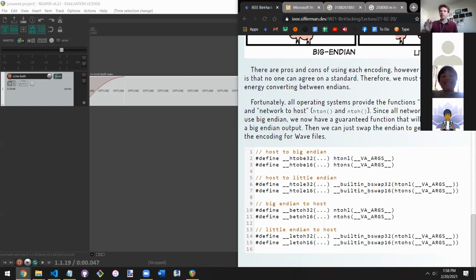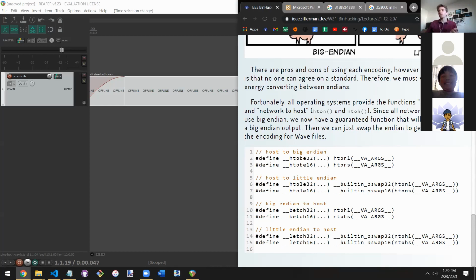Then when the Nintendo 64 says, all right, now I want to convert my code to the network code, it doesn't need to do anything, but it'll still run this function, and this function will say, oh yeah, don't even worry about it. You don't even have to do anything. I'm just going to send the message as is.